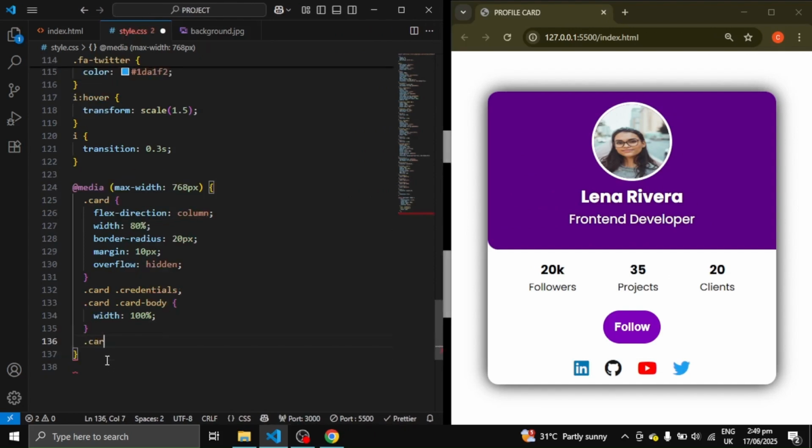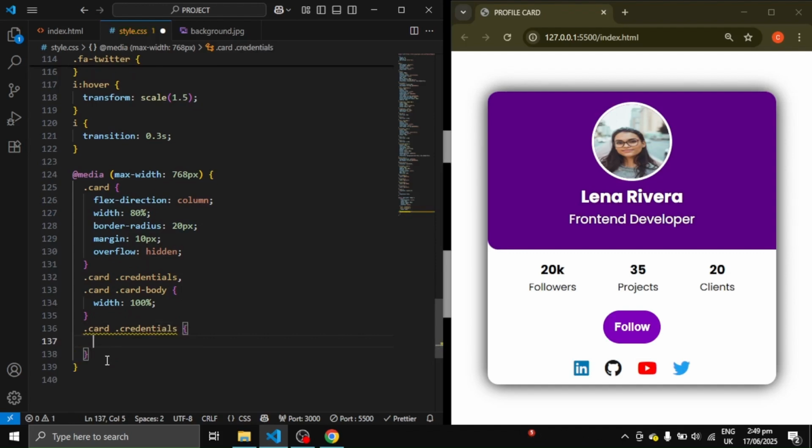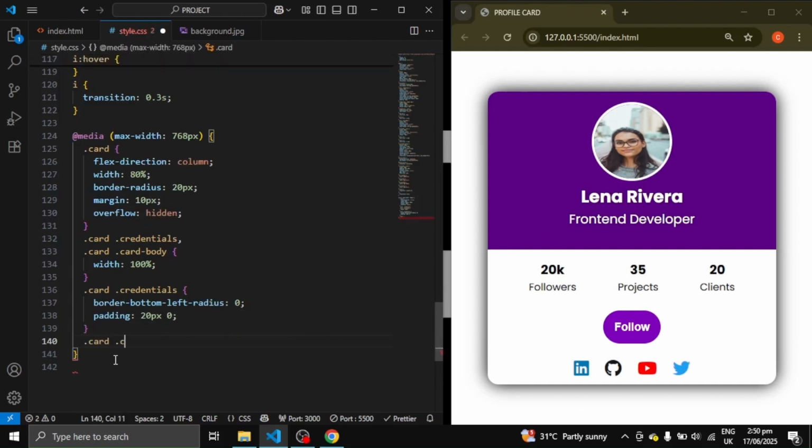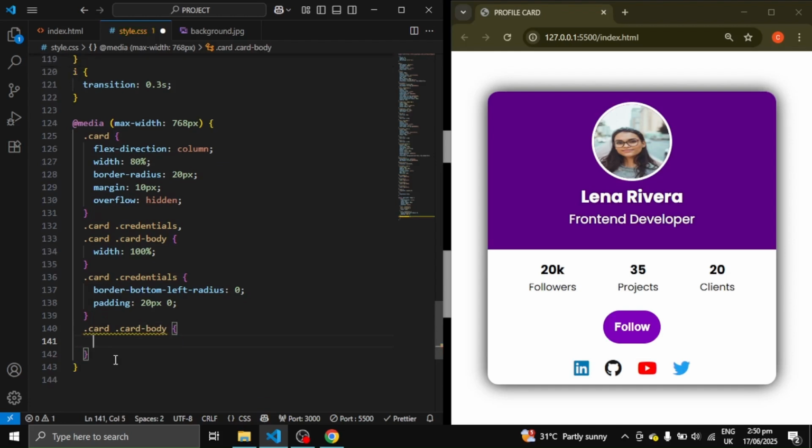And with the credentials div, the border bottom left radius, we set it to 0 to remove it. And we add a padding of 20 pixels, 0. With my card body, we add a padding of 10 pixels to it.